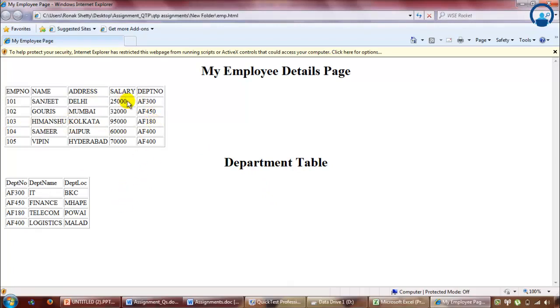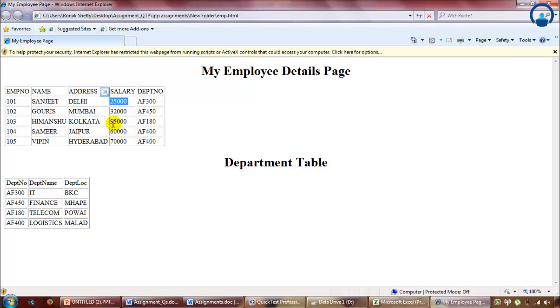Okay, so we'll start by fetching individual values from the salary column of our web table one by one. We can use a loop for that. And while we are fetching the value, we have to compare these values with the other values in the web table. So suppose between 25,000 and 32,000, 32,000 is greater, right? So we'll save it in some other variable wherein this value will be preserved. And the next comparison will be between 32,000 and 95,000, and the greater amongst them will be 95,000. So the variable where we saved the highest value will be replaced with 95,000.